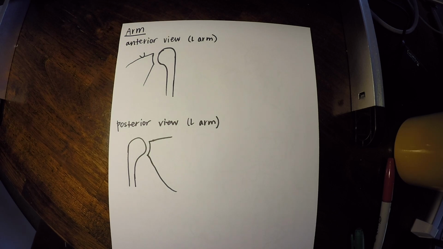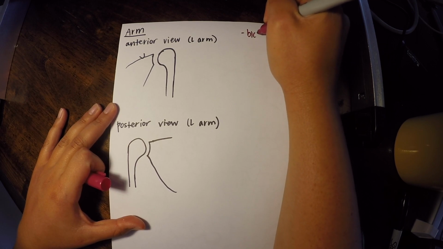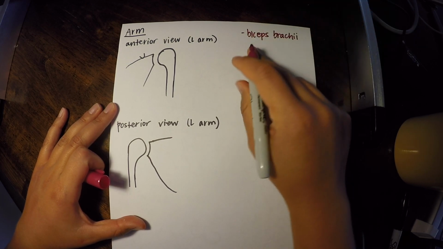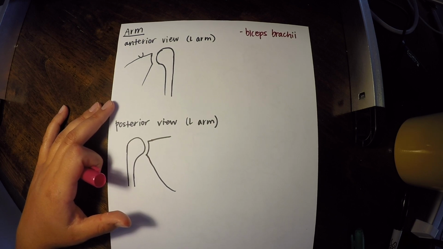Alright, so for the anterior view, we're going to cover 3 different muscles. Let's start with our biceps brachii. Biceps brachii is going to attach from a couple of different points. So we're actually going to go with the name of biceps brachii. Let's look at that first. And it's called biceps brachii for a reason. So let's write that name out. Biceps brachii. See how that starts with a bi? Well, that stands for 2, meaning it has 2 heads.